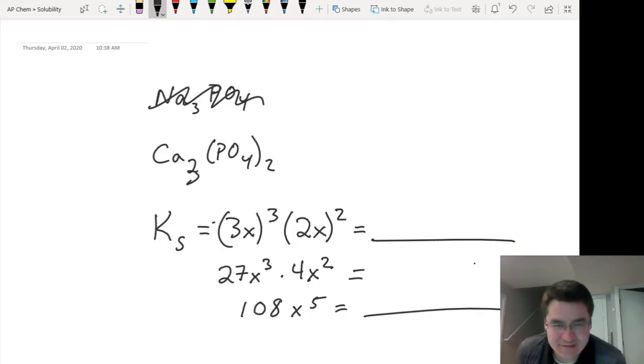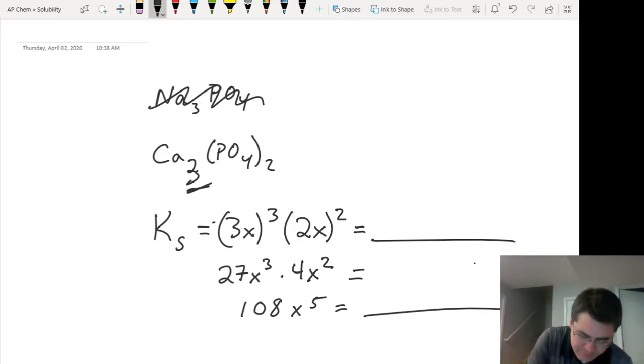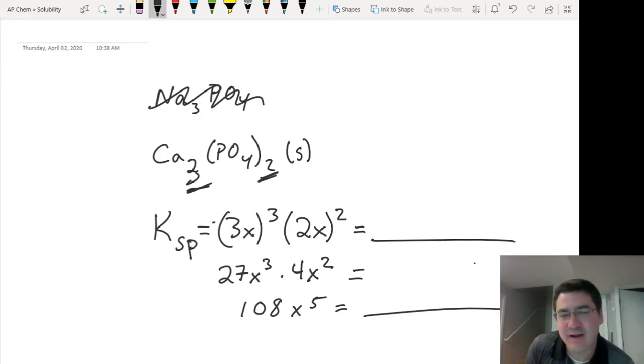Does that make sense? Yeah. And it all came from the 3 and the 2. So whenever you're talking about solids, and this is like, if you hear the word precipitate, or you hear solid in solution or saturated solution, it's probably a KSP problem. And you can write out your ice chart, or you can just jump to KSP.